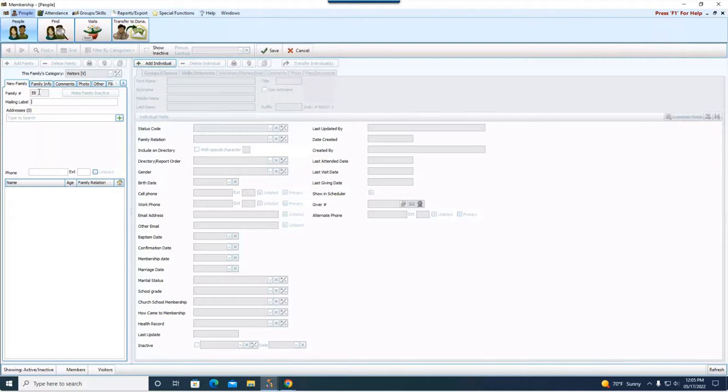Any record entered prior to version 20 will show a 5-digit code that carries over, but new records added will start with number 1. I'm sorry, folks, this is not my typical area of expertise, so I've had to scramble to get prepared for this event today. So we've added 59 families to our database since version 20. Here we would type in whatever we want the formal correspondence to the family to be.